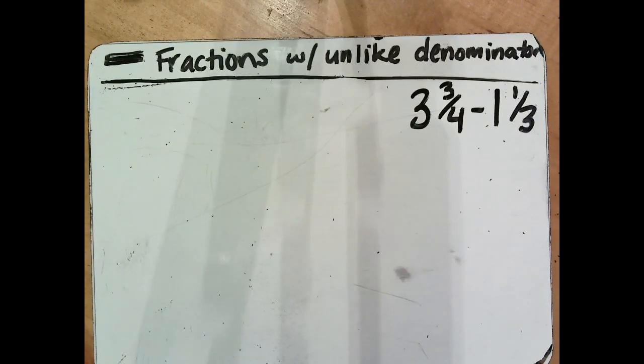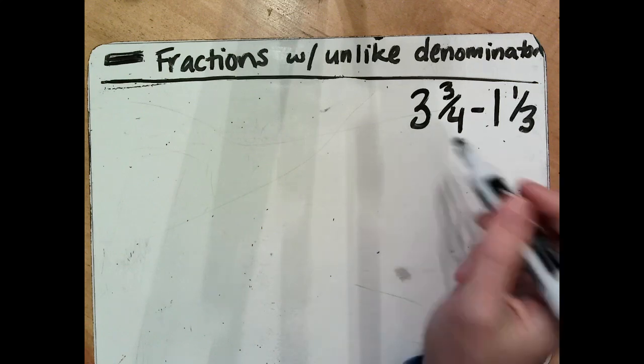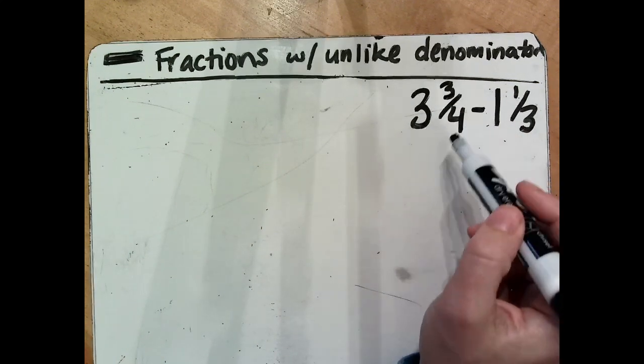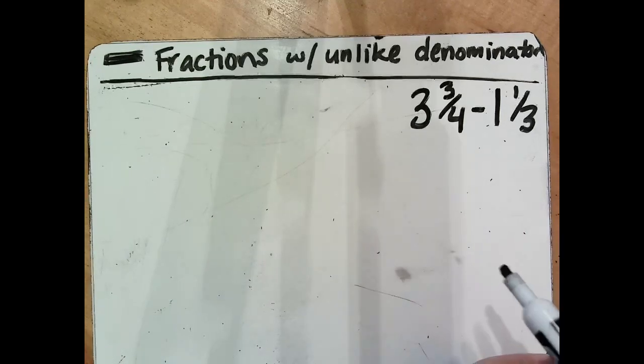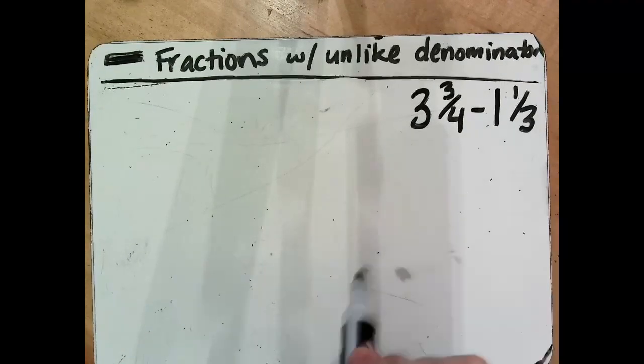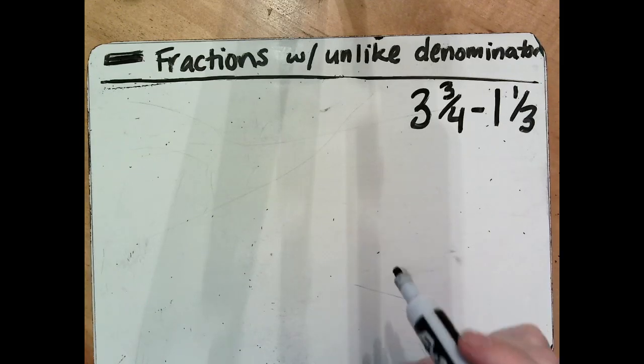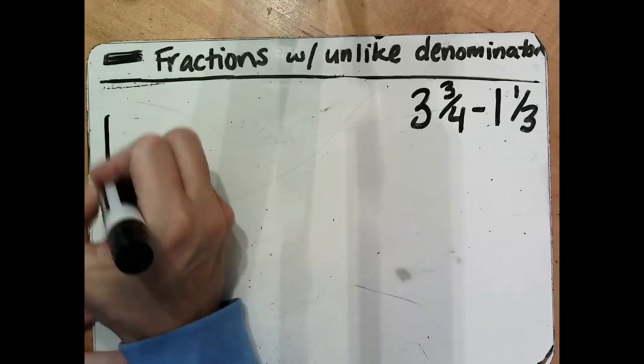In this video today, we are going to be subtracting fractions with unlike denominators. However, this time we are going to be subtracting fractions that are technically called mixed numbers. I have a whole number and a fraction, and I'm going to take away a whole number and a fraction. This does require a little bit more drawing. We are going to be doing the area model, where students are actually physically drawing their fractions.